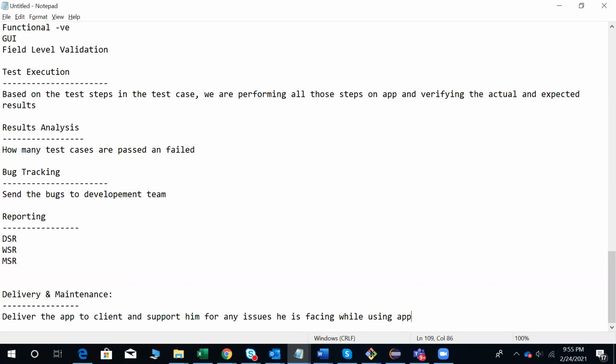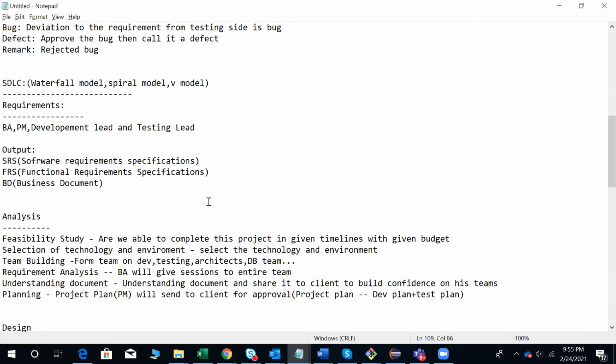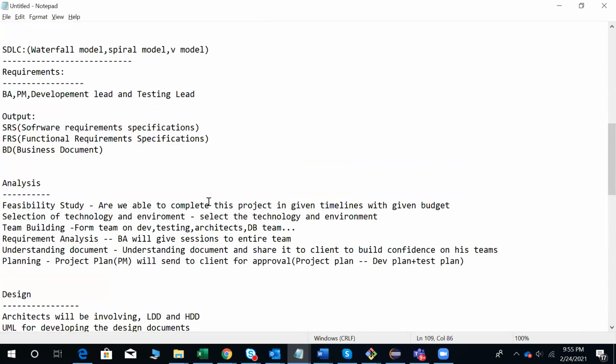Okay, yeah, so let me brief you on all these phases. SDLC phases are very, very important, guys. You need to understand all these phases, then only can you understand further things. So totally, as I told you, sub-phases will be there in SDLC.